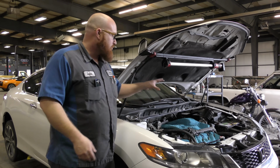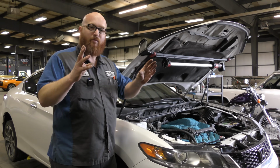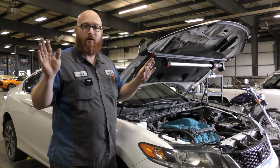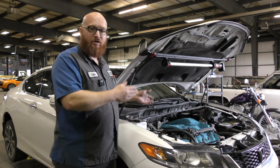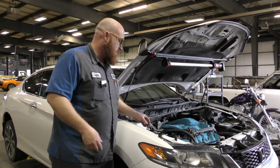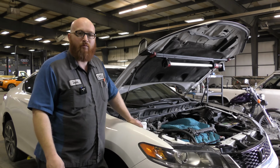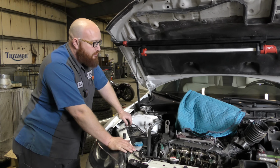Junior Mint was able to tear this down, but once he gets down to the timing belt, he is not allowed to go any further. That's where I come over, I put the belt on, I do all the timing, I take care of all that, and once I'm satisfied that the timing is correct, everything is torqued properly, the tension on the belt is correct, then I will allow Junior Mint to reassemble and go back together. He's done several of these, he's getting pretty good at it, but he's not there yet. He's not to the level that I could turn him loose on the timing components. That takes years.